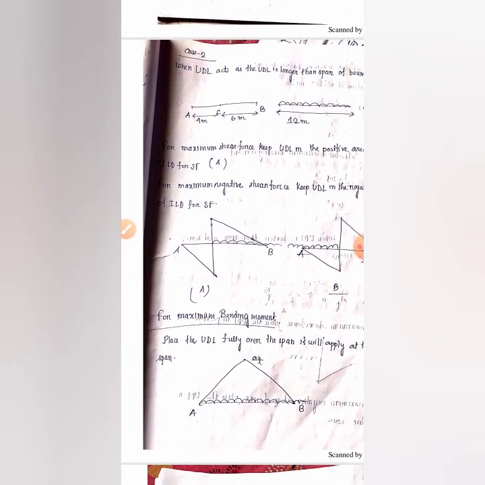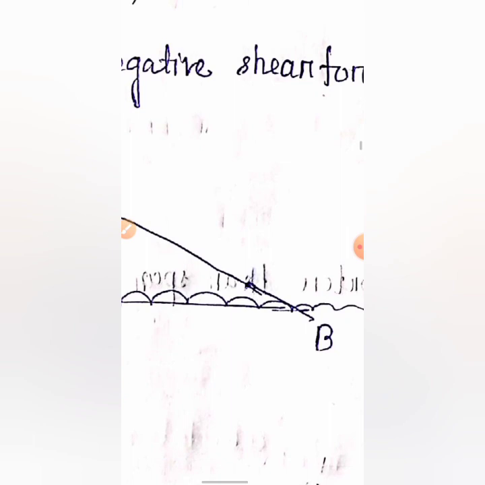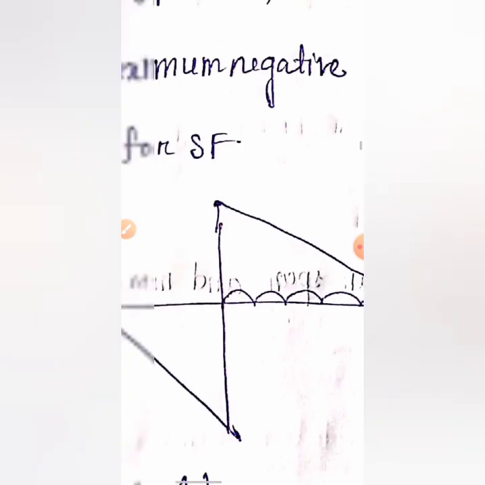If we want to find the maximum shear force, we must remember the influence line diagram of shear force. It has a shape like this. Just see one thing: in this portion, it's a positive value, right? You don't have any confusion here. And in that portion, it is a negative value. Now use very common sense: if we want the maximum value, where will we keep the load, in the positive area or in the negative area? Simply, you will answer the positive area, right?